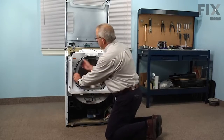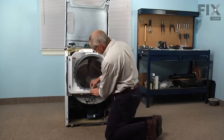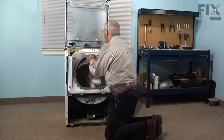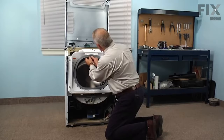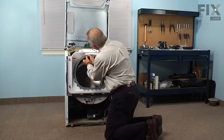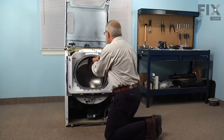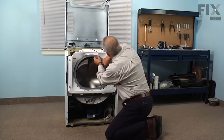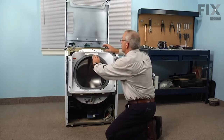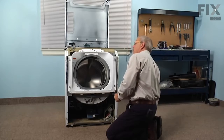Next we'll reattach the bellows. So we pull that out through the front, get it roughly into position. Then we'll center up those tabs with the opening in the shroud and press them into place. Make sure that they seat firmly. So we'll start with the top. Get those ones in place that fit underneath the door lock. And then we can set the door lock into position.